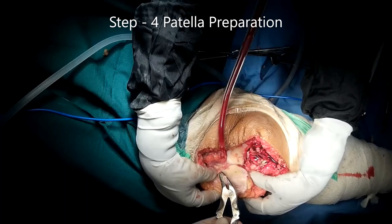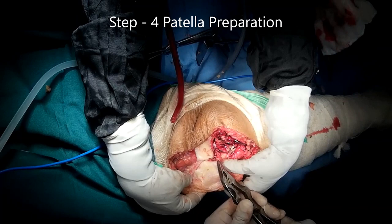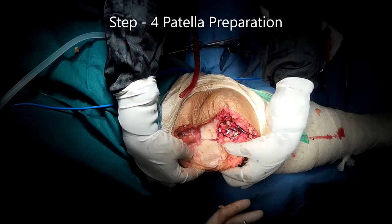In this case we are not going to replace the patellar component, so we are going to excise all the osteophytes around the patella and do abrasion chondroplasty of patella.